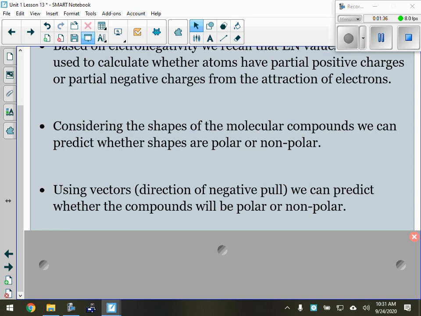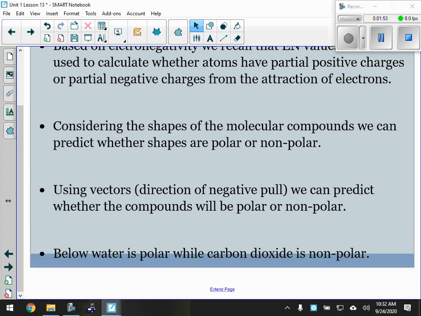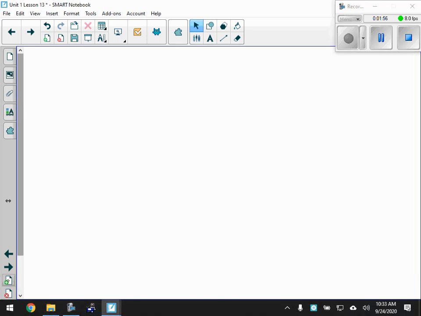This can get pretty complex, so I'm just going to give you a little basic understanding of what this looks like and how this happens, and then I'm going to give you some simple rules to follow here as well. All right, but I think it's important that we understand how some become polar and some are non-polar. I'm going to give you two examples here, and we're going to start with this one, and talk a little bit about what's happening in this molecule.